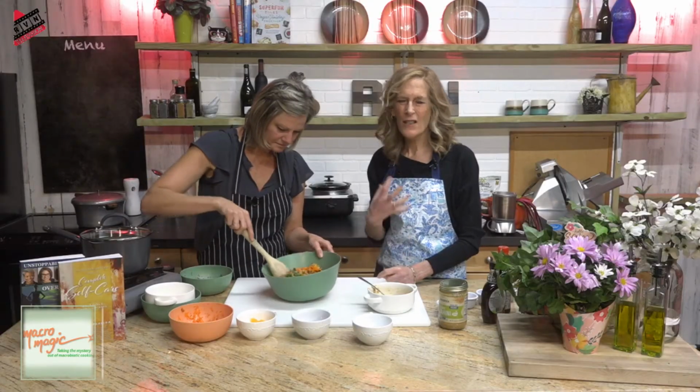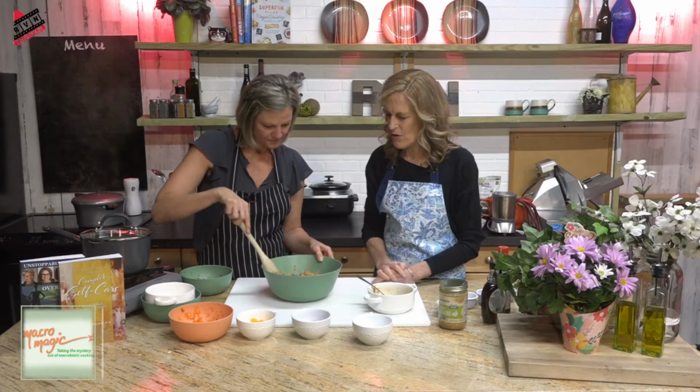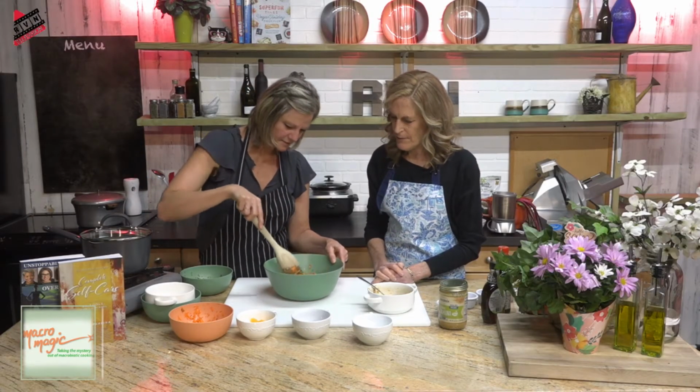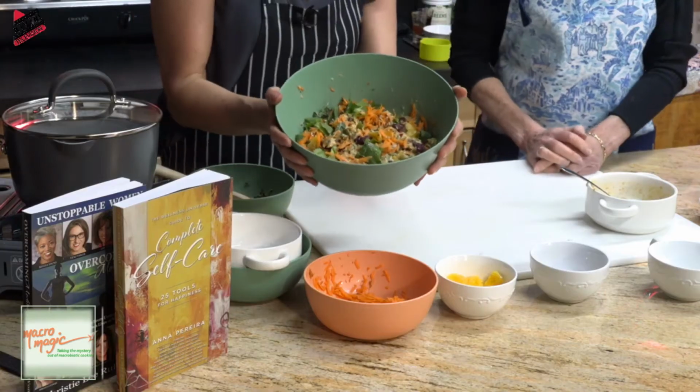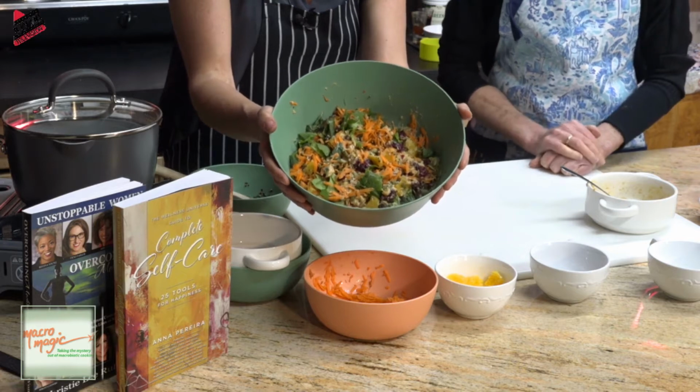It's hard to eat grains just dry. So it's a really nice dressing. It looks so colorful. This is what I like. When I have my wellness coaching program, my clients always say, well, which category of diet do you belong to? And I said, the diet with the most color. Oh, the color of the rainbow. So here we go. That's gorgeous.